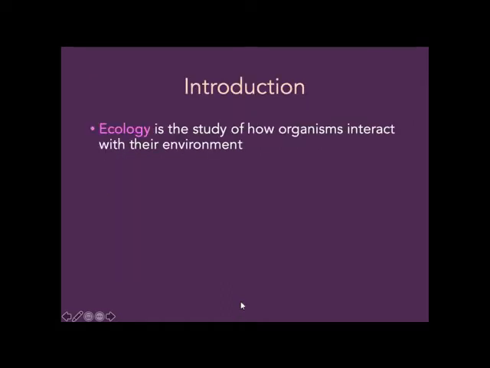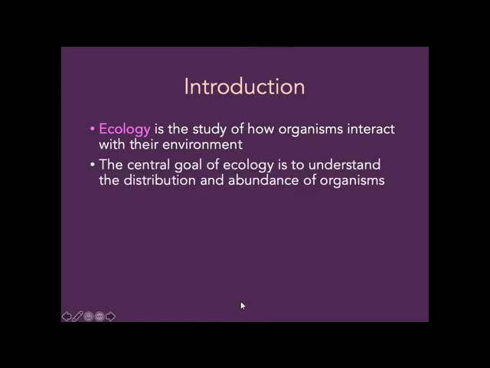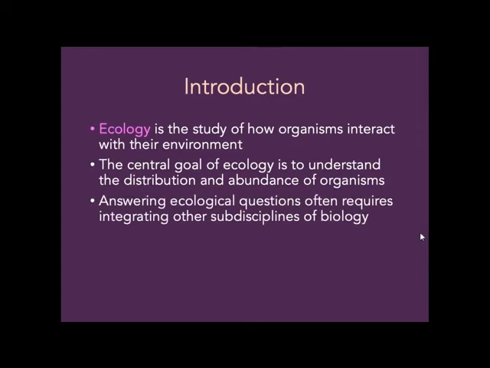All right, so this unit of the course, we're talking about ecology. Ecology is defined as the study of how organisms interact with their environment. The main goal of ecology is to understand the distribution and abundance of organisms, meaning where are they on Earth? Why are they all here? Why aren't they over there? Why are there a lot of them here? Why are there a few of them over there?